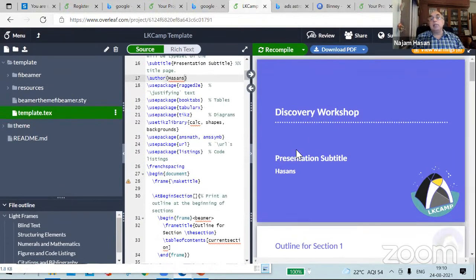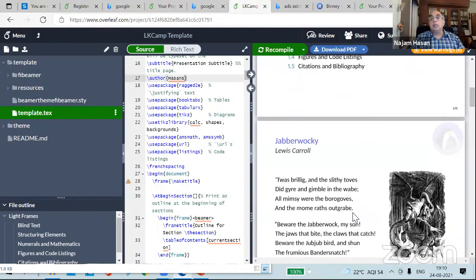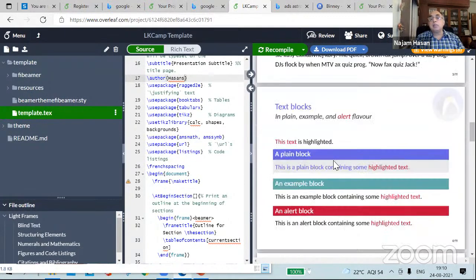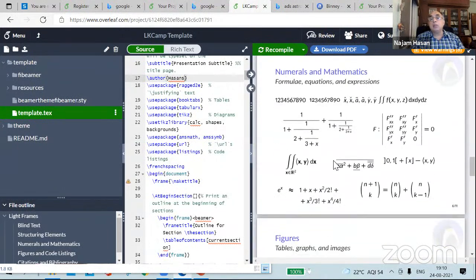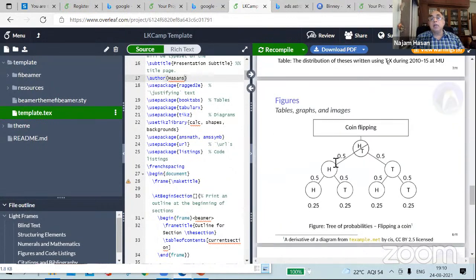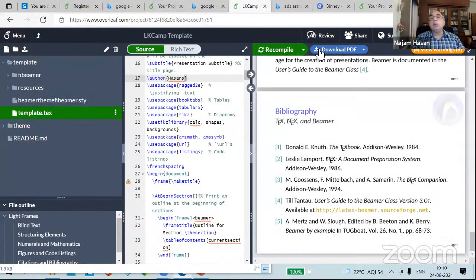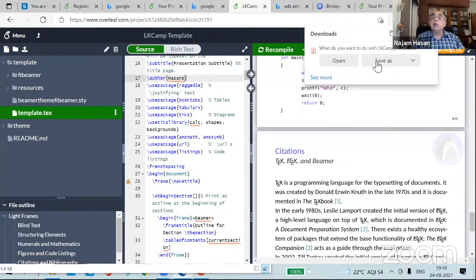So there was this title, subtitle I did not give, name I gave, and then outline for the section 1, and this is it. So this is a template where you can just change it according to your requirement, and you can create all these equations and tables and graphs and images and various such things and bibliography. And then you can download the PDF if you wish.